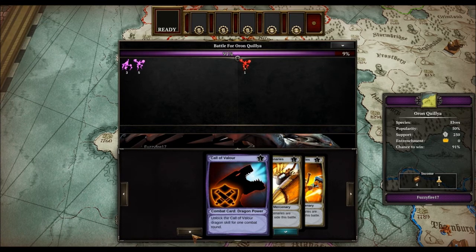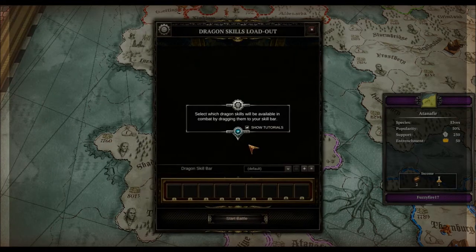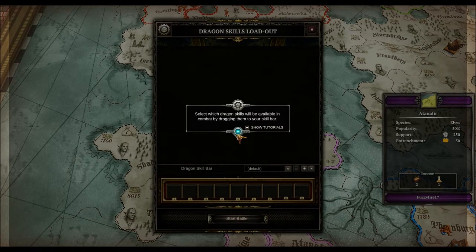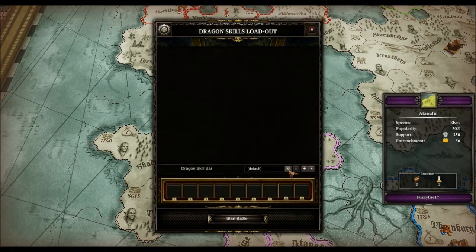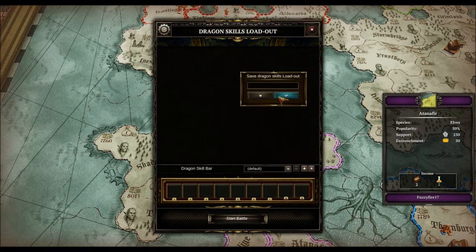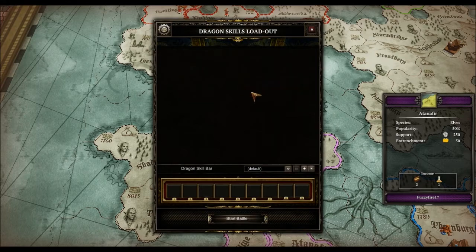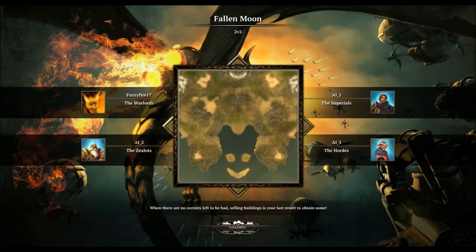How do I get out of this? Oh, there. Okay. I can retreat or say ready. Select which dragon skills will be available in combat by dragging them to your skill bar. Alrighty. Well, I don't have any skills. So... I have no idea what that is. So, let's just go. Let's do this.